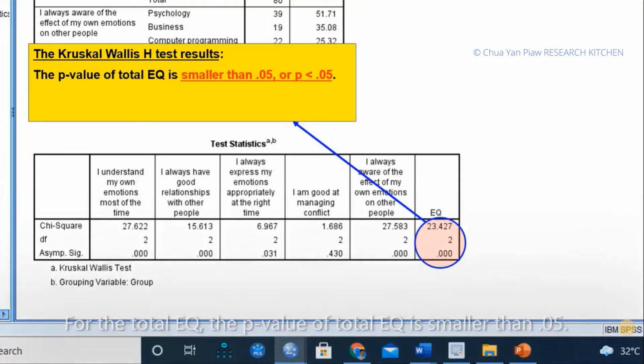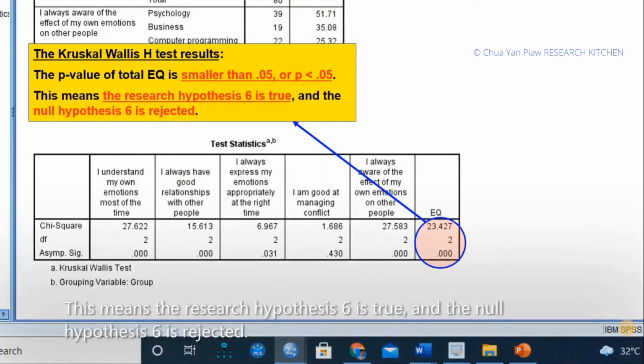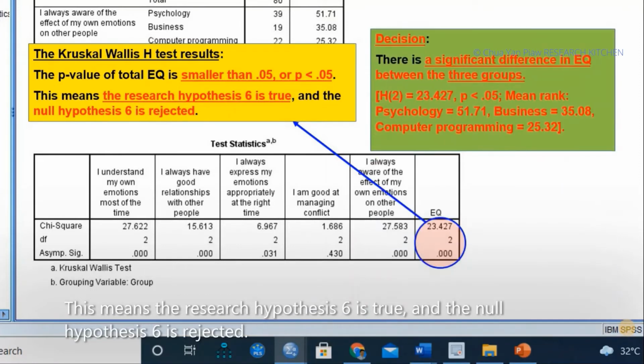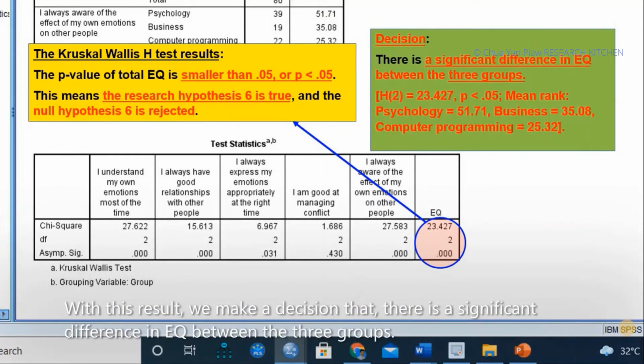For the total EQ, the p-value is smaller than 0.05. This means the research hypothesis 6 is true and the null hypothesis 6 is rejected. With this result, we make a decision that there is a significant difference in EQ between the three groups.